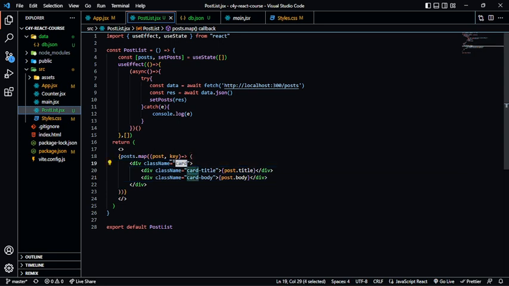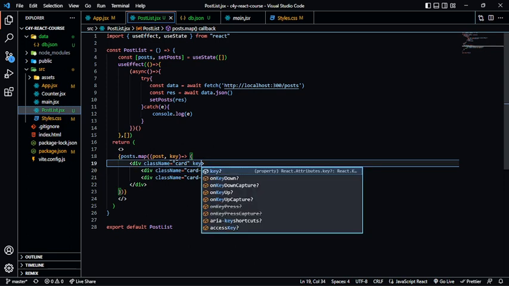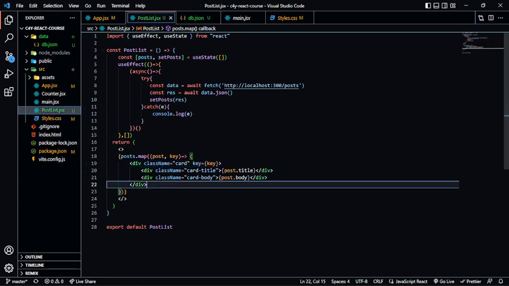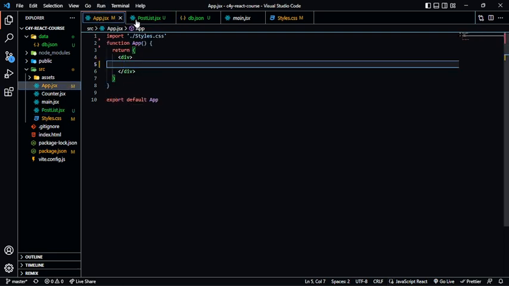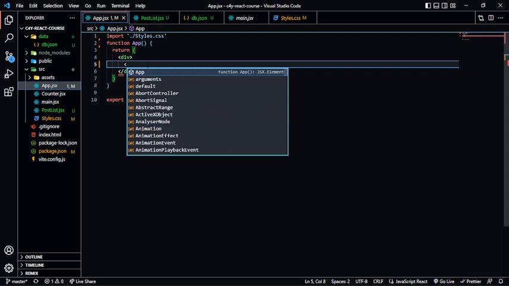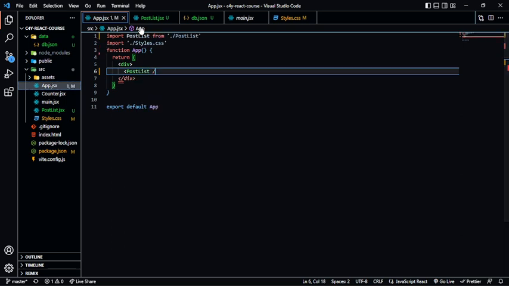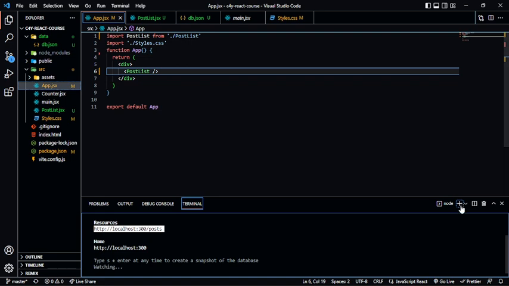And if I actually run this code, this should give me an error because this div does not really have a key. So basically just put a key to avoid the error. You can try and generate the error by not adding this key. So yeah, this is just the standard. For us to see these changes, I think we need to import that component out here. So I could just do the PostList component. I'll just have to import it here, and this should pretty much be all we need.